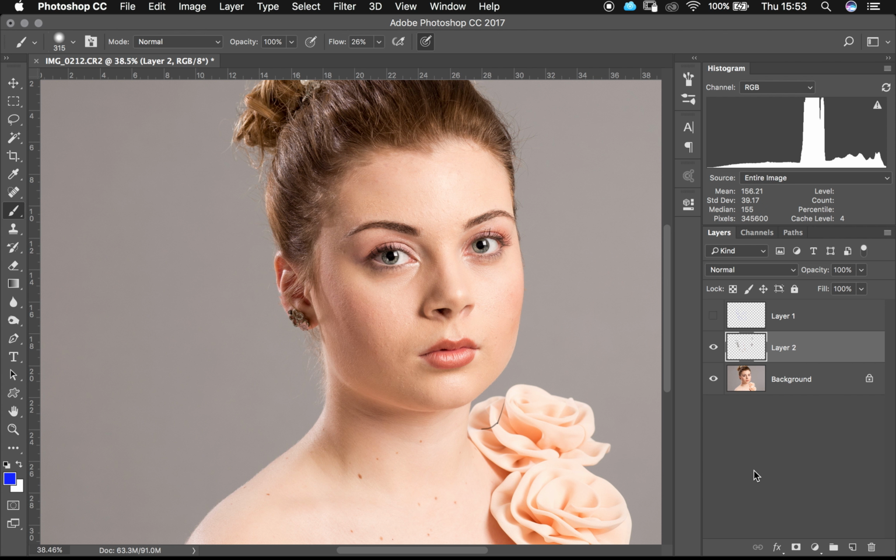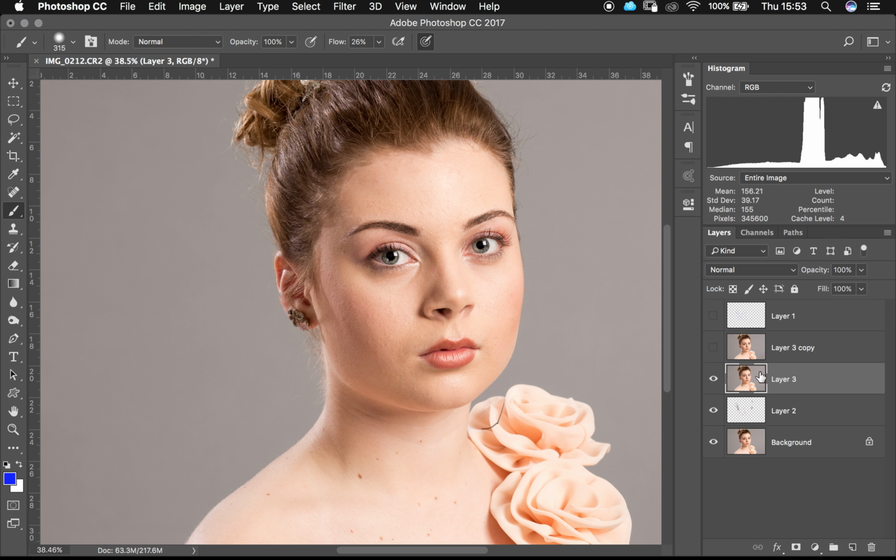So we're going to start off by merging these two layers together and then creating a new layer from that. So we're going to start by hitting Command, Alt, Shift and E. It's quite a handful, but the more you do this, the easier everything becomes. All that's going to do is merge these two layers together and create it as a new layer. Now once we've done that, we're going to duplicate that layer and then hide the layer above.